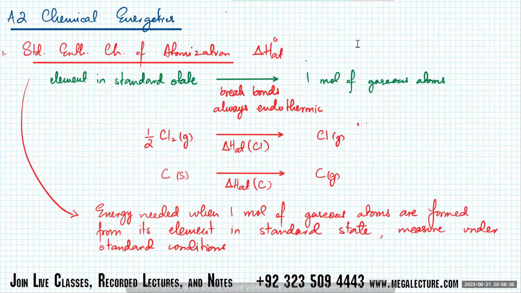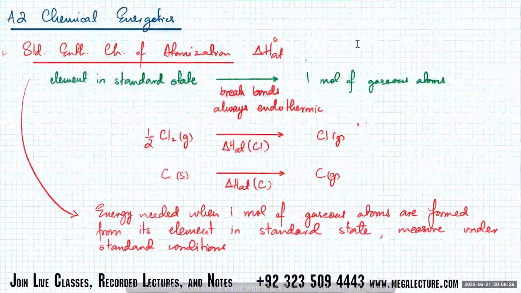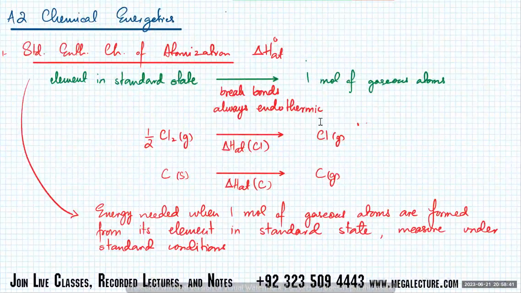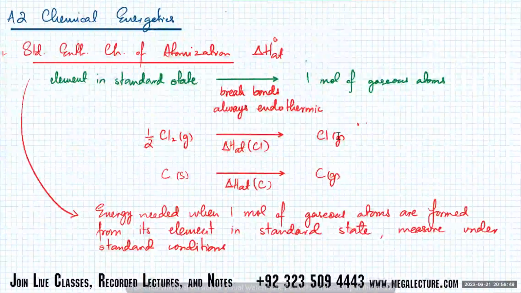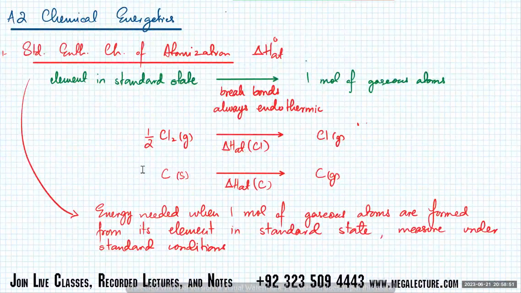So that's the proper definition of enthalpy change of atomization. But always remember, the key is that it's 1 mole of gaseous atoms that is formed. So you just have to balance the moles on this side accordingly. For example, over here I had to make it half Cl2 because there was 1 Cl atom, but over here I didn't have to do that because it was already balanced.